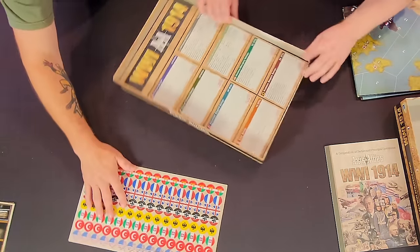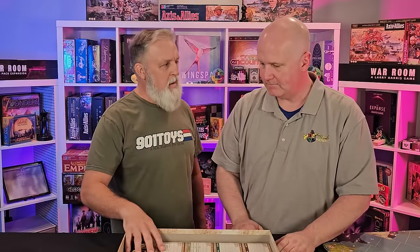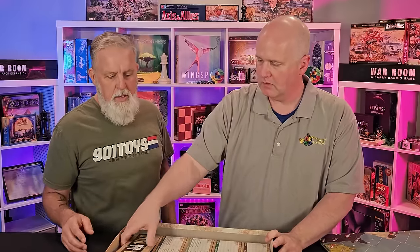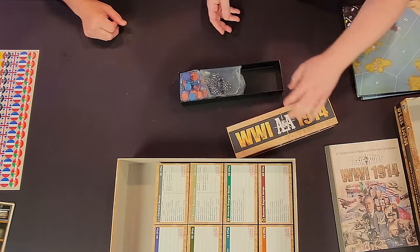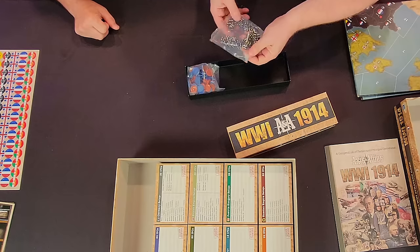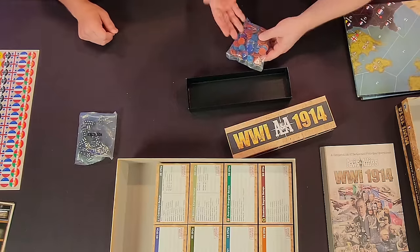Oh, look at this. I've always liked these boxes. I just like the way they designed this game. Even the original design was cool because it was different. I just like the color palette. I like the way they did it. And nice, lots of roundels. Lots of tiny dice. So we got a bag of mini dice. That's interesting. So we got a bag of roundels here.